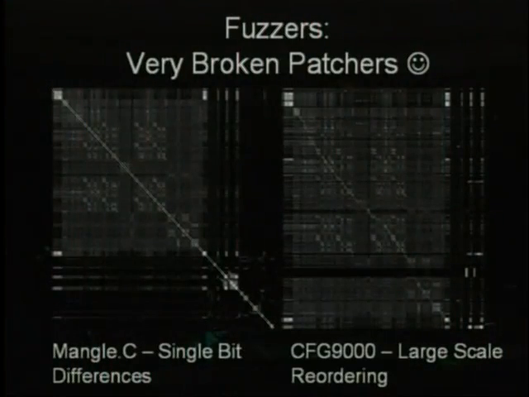So you can actually use this to do diffing. One of the things I did, and I have to apologize, I have video, but I don't have Xvid drivers on this laptop, so I can't show it. What do you think happens if I've got these fuzzers, which can also be thought of as really bad patchers? I take my file, and I fuzz it, and I visualize it, and I fuzz it again, and I visualize it again. What do you think happens?